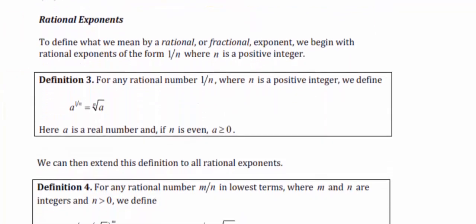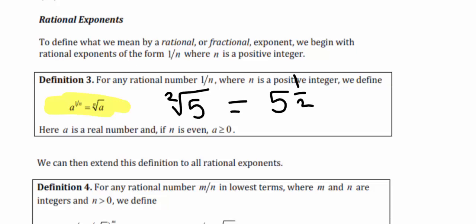So next thing that hopefully you've seen before, I know in Algebra 2 we do touch on this a little bit. We can write radicals with rational exponents. So this is your definition here, and keep it as simple as possible. All that's saying is that if we have the square root of something or the nth root of something, we can rewrite that using rational exponents. So like the square root of 5, I could rewrite that as 5 to the 1/2 power, because remember it's implied that there's a 2 there. So that's all it means. You take the root and you put it in the bottom of the fraction. That's all there is to it.